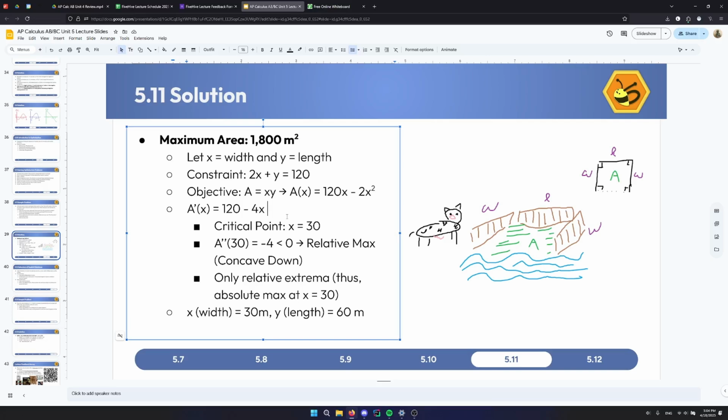Sometimes, instead of using the first derivative test or second derivative test, you may need to use a limit instead, depending on your domain. If you have an open interval, then you would need to use a limit.